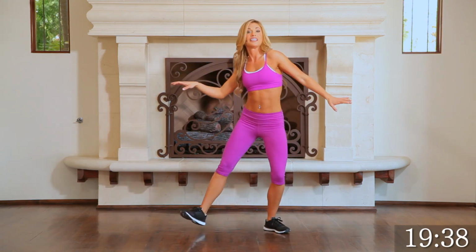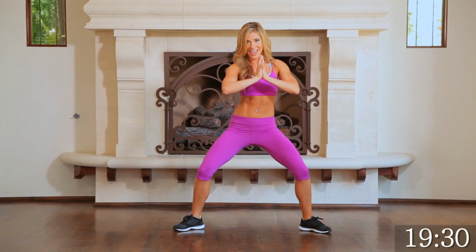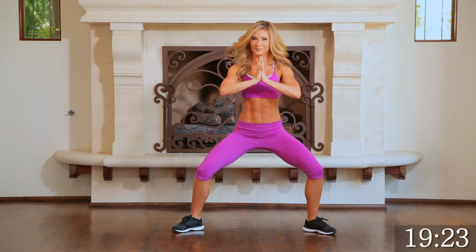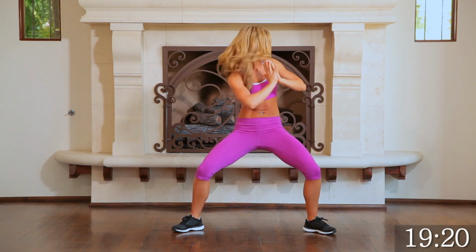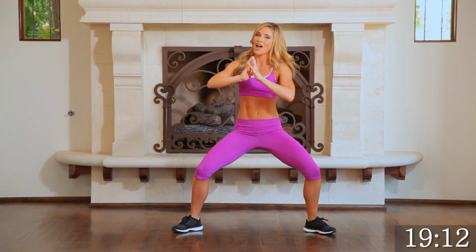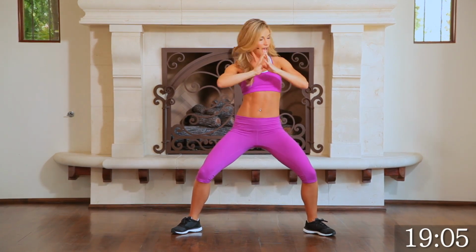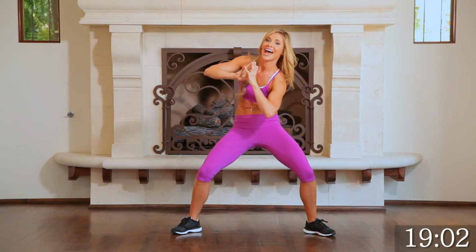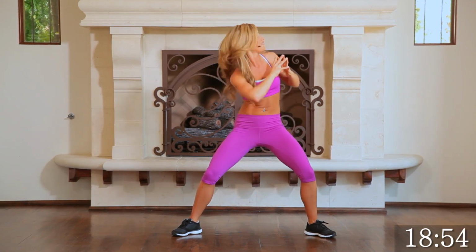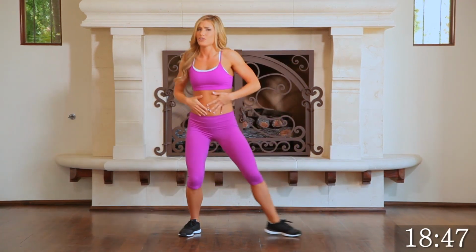Step wide. We're gonna do our oblique crunches. Here we go. Left, right. Left, right. Drop those hips low. Last 10, 9, 8, 7, 6, it should burn. 5, 4, 3, 2, 1. Whew. My abs are sore. Are yours?